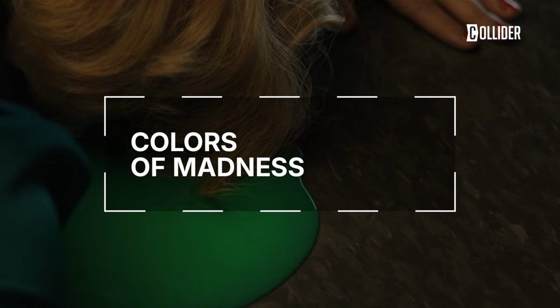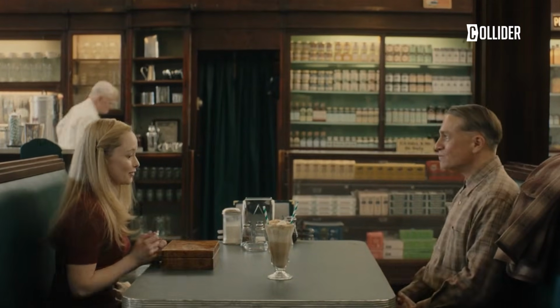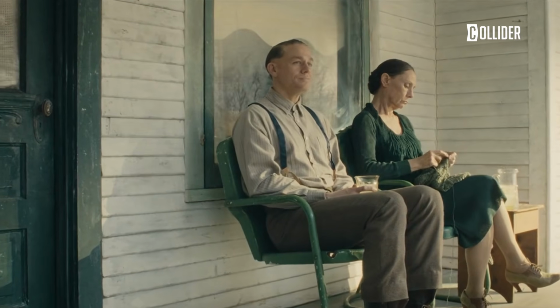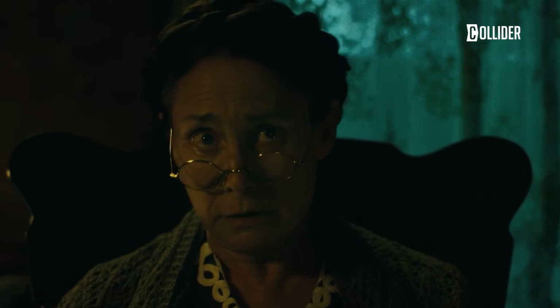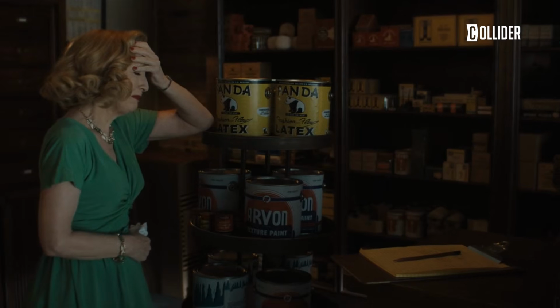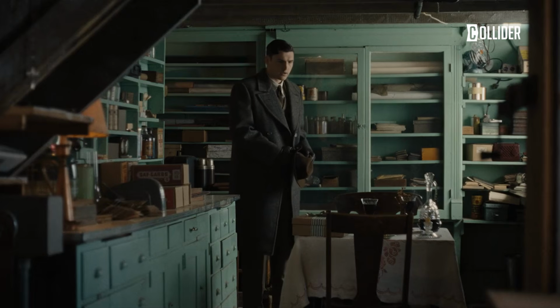Color is a big part of design. Overall color of this season was green. Green was actually a very popular color in the 40s. Historically, it was a color that was used a lot, but it was also used to sort of maybe suggest Ed's schizophrenia. He started to see things in green, especially as the story progresses. When he meets Bernice Worden, she's all in green. She invites him for a date in the back of her hardware store, and we did that all in green.